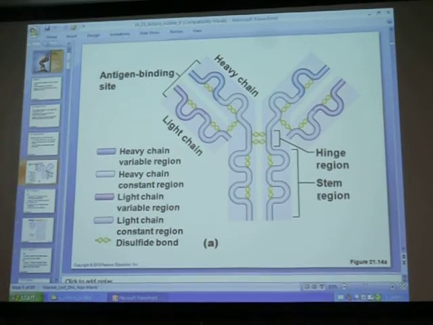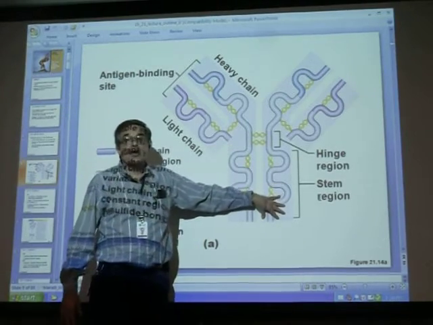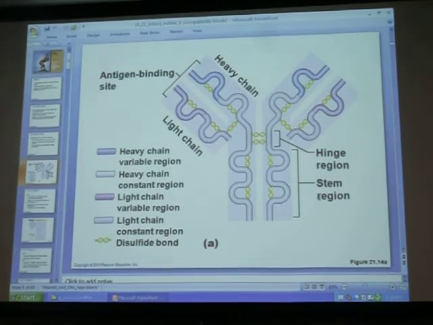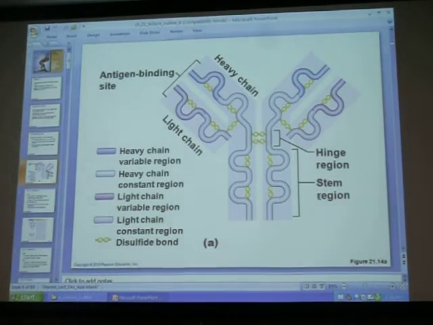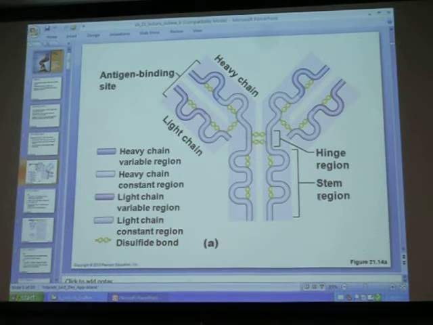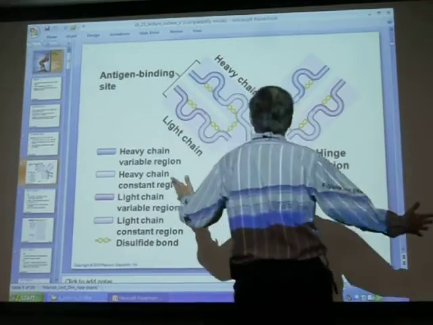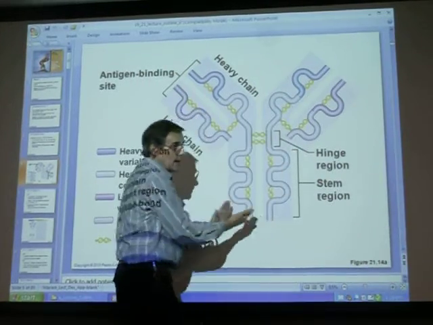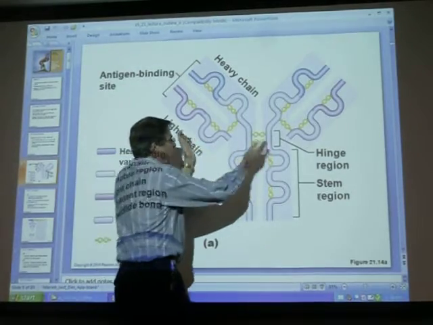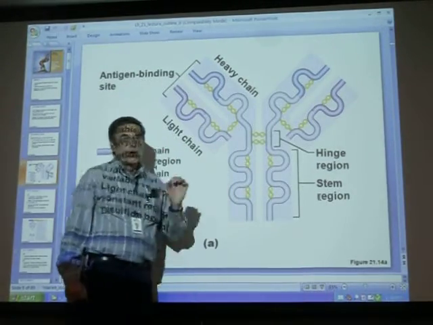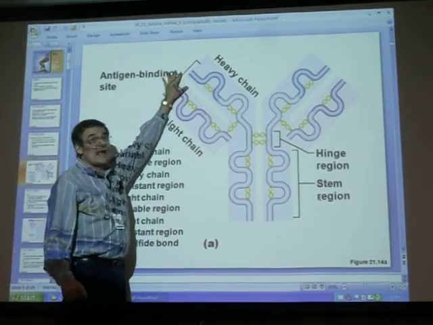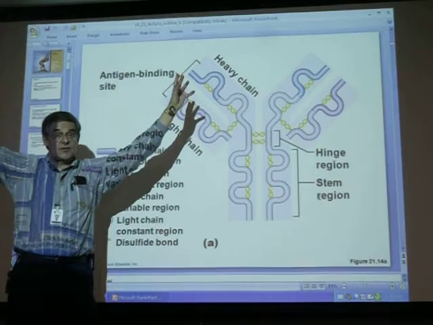The other end, the stem, is called the constant region because it has only 5 different amino acid sequences. And this determines the 5 different classes of human antibodies, which we're going to go into. This one I want you to know. So again, the antibody molecule has 4 polypeptide chains: 2 heavy chains, higher molecular weight, identical to one another, and 2 light chains, also identical to one another, lower molecular weight. And where the antibody will bind the antigen is at the ends of the arms of the Y, the antigen binding sites.